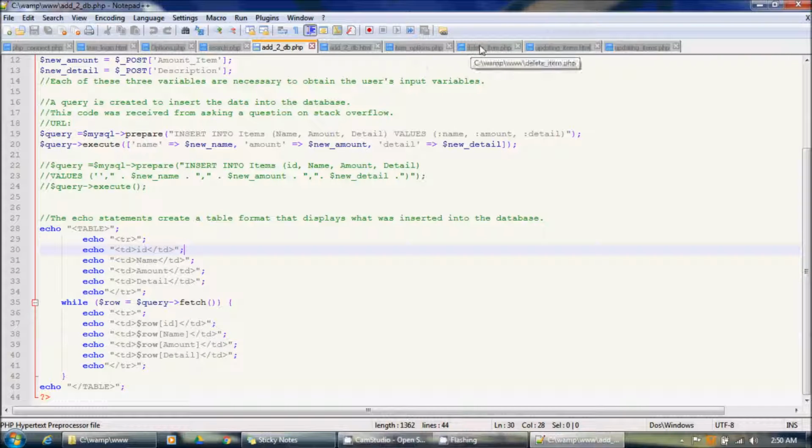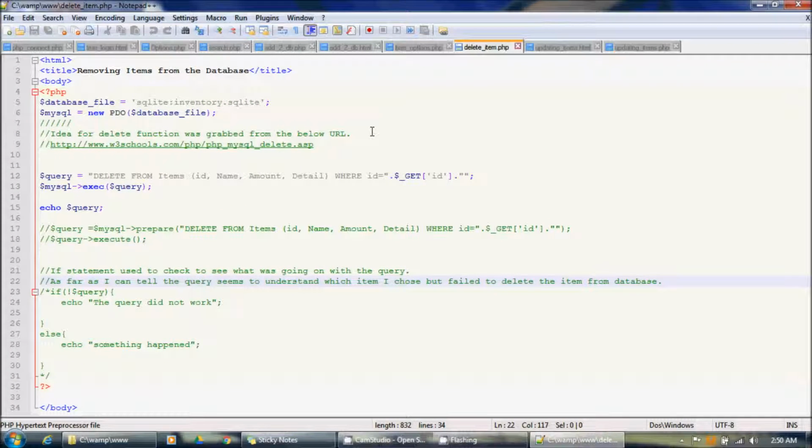Okay, and these are the new things I'm working on. This is my delete item PHP file. This is the original website, what I got for a little bit of inspiration for this. Currently it's delete from items right here, as you can see. I tried execute, and that was giving me some issues, and I even tried this one, called exec, and it looked like it was the same thing. Now when I actually run the code, and I'll show it to you, it will display the item that I'm looking for, but it actually will not delete it, so that's really strange.